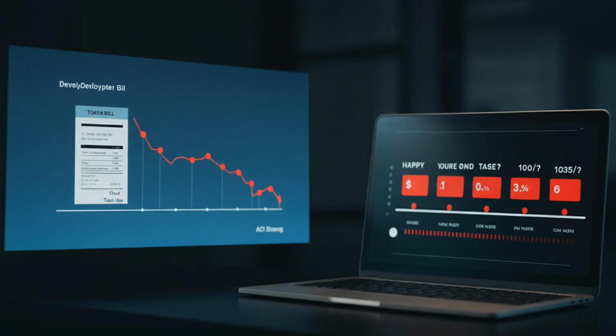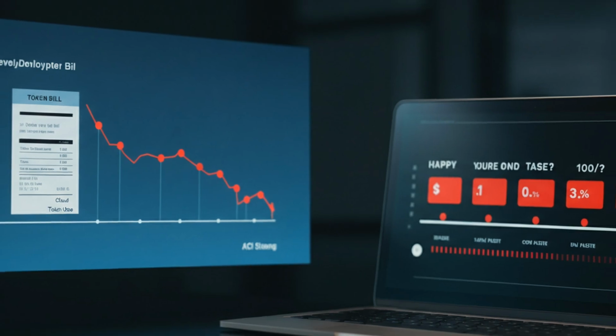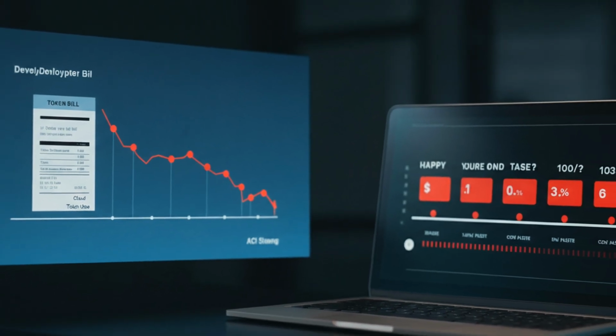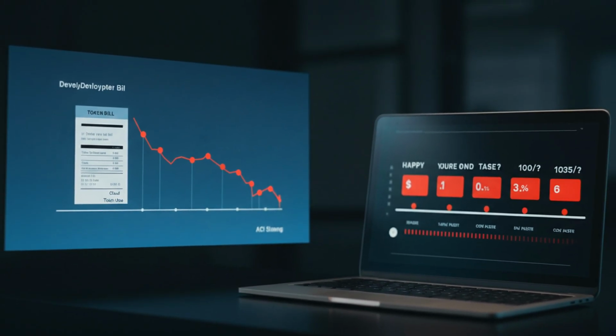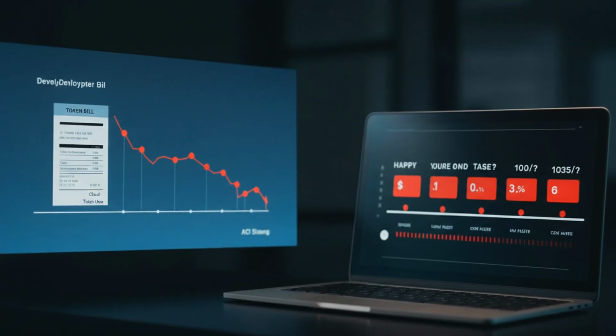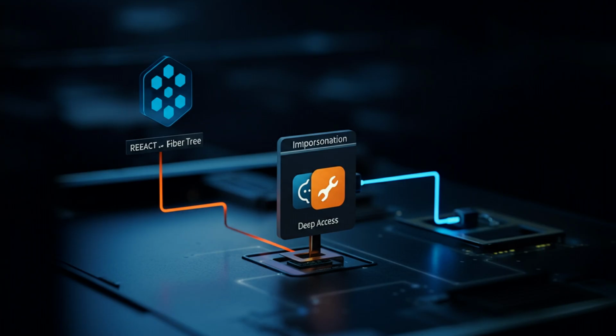This precision does not just feel nicer, it actually saves real money. Fewer false positive files means fewer tokens, fewer retries, and fewer wrong component edits. On large teams paying per million tokens, those tiny savings stack across dozens of dashboards and marketing pages. And that is before you count the human cost of waiting for slow suggestions or manually cleaning up messy AI edits. So how does React Grab actually do this?